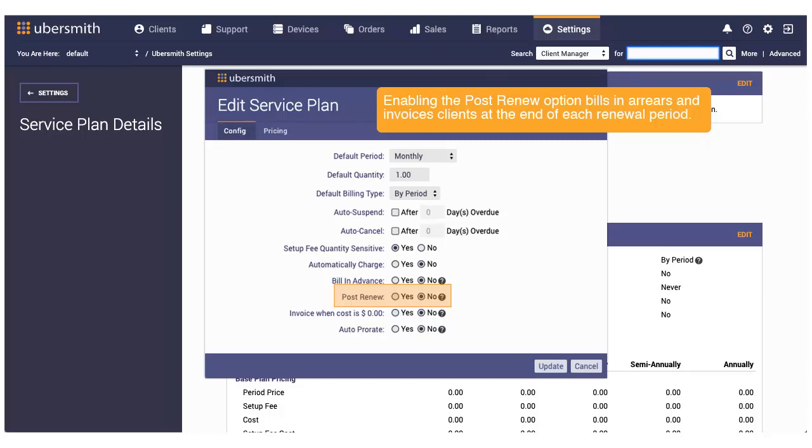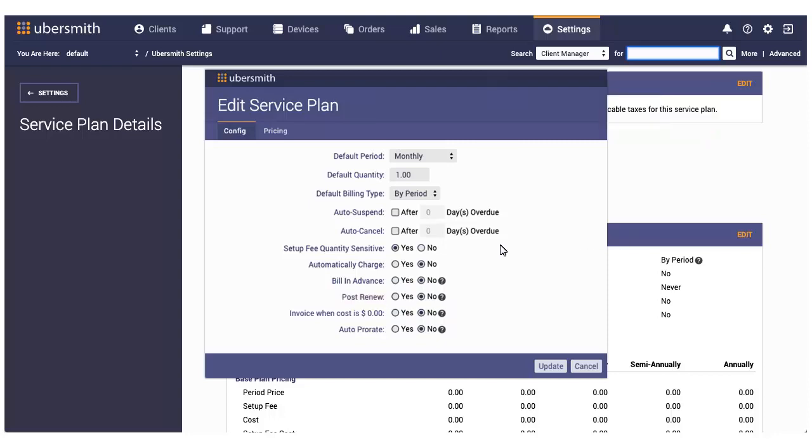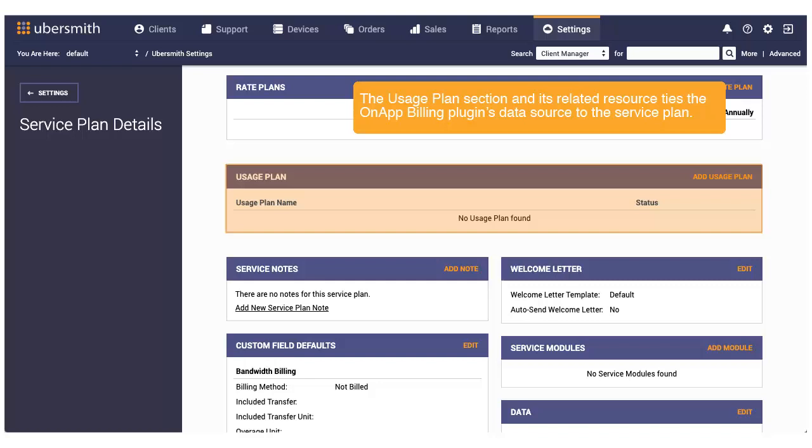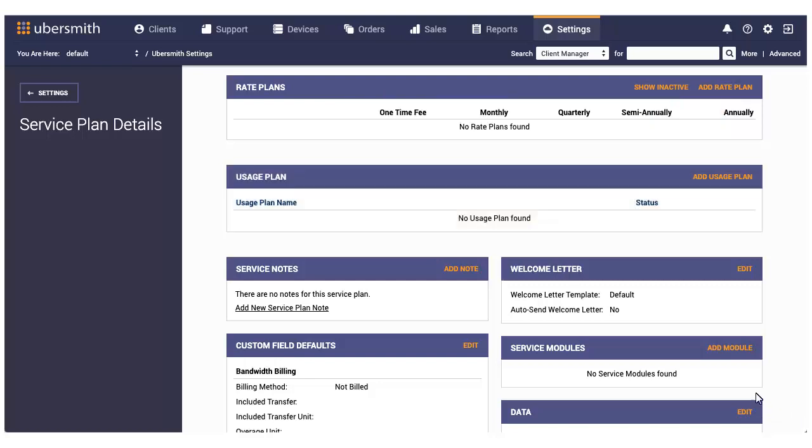Enabling the post-renew option bills in arrears and invoices clients at the end of each renewal period. The Usage Plan section and its related resource ties the OnApp billing plugin's data source to the service plan.